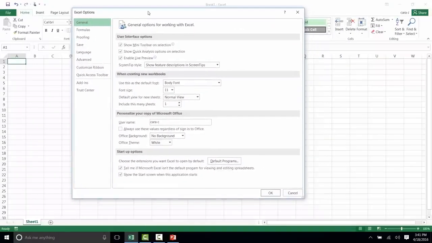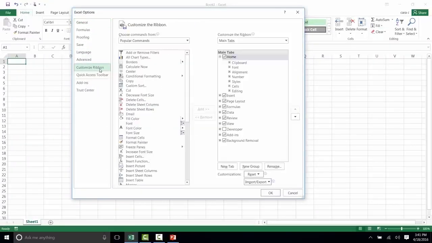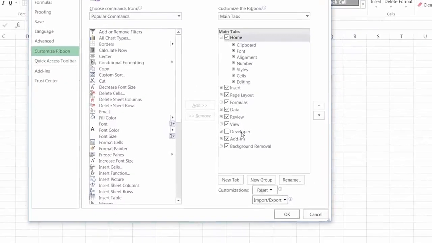A bunch of amazing customization features in here. I'm going to have us skip right down to the option that says Customize the Ribbon. On the right-hand side of the Customize the Ribbon window, you will see a list of the tabs of the ribbon that are enabled currently. And if you have any tabs of the ribbon that are disabled, the boxes next to them will be unchecked. In my case, I do have a tab of the ribbon called Developer, however, the box is unchecked. Now, that's actually the tab I want. So in order to be able to actually get this tab, I'm going to click on the box and click OK.